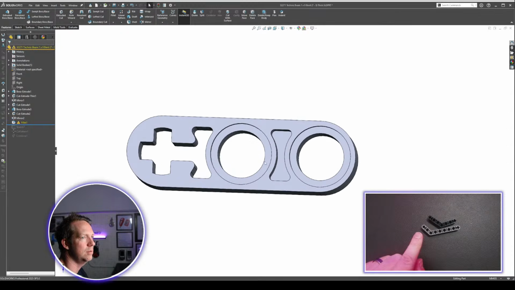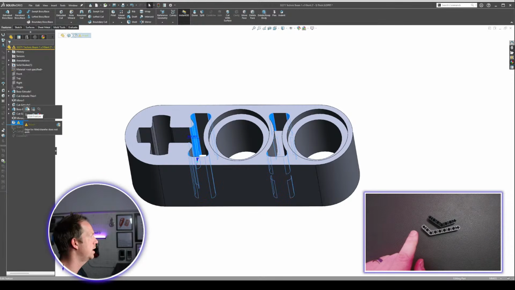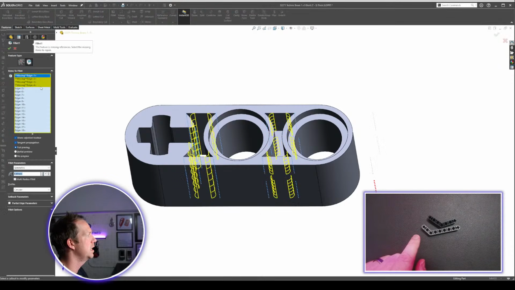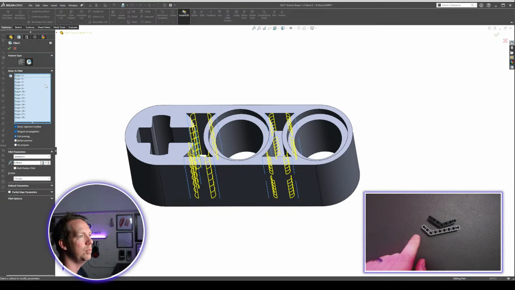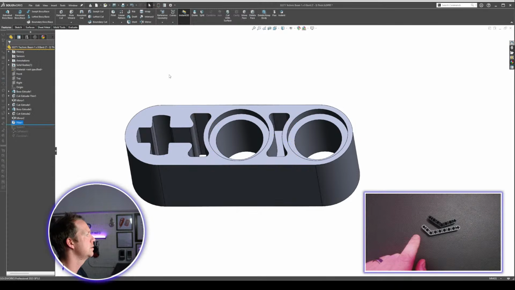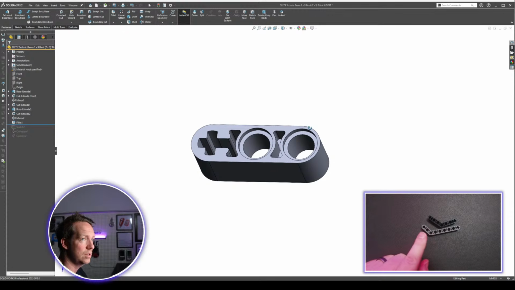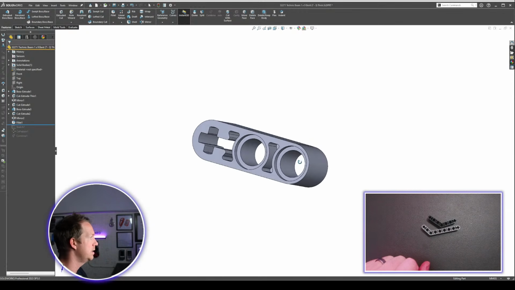Now the fillet's going to have some dangling edges. Why it goes to the error or the warning. But all those missing edges, I can just right click and go clear all missing references, and it will keep the good ones and remove the dangling ones. All right, so now we have, say, this first section of that part done.